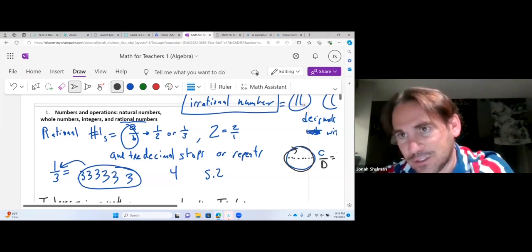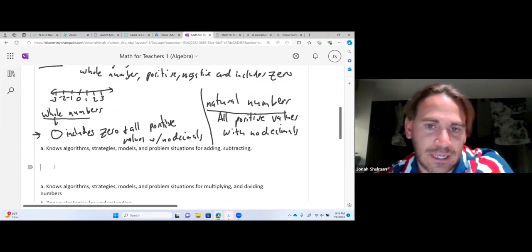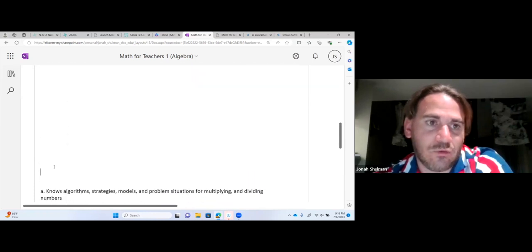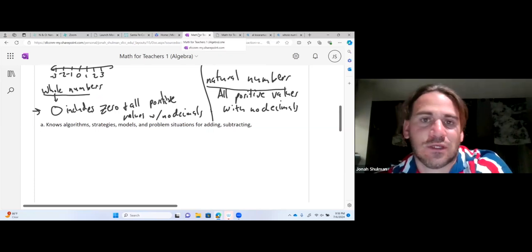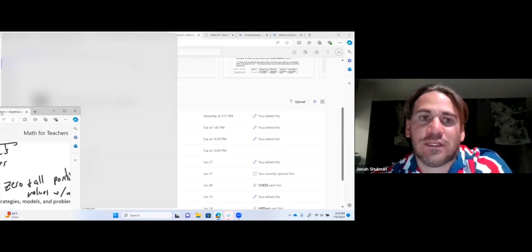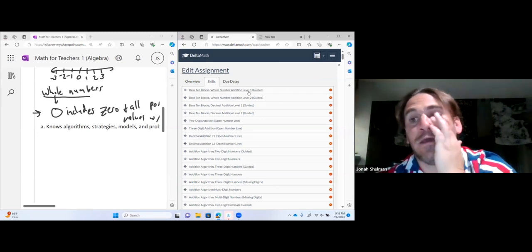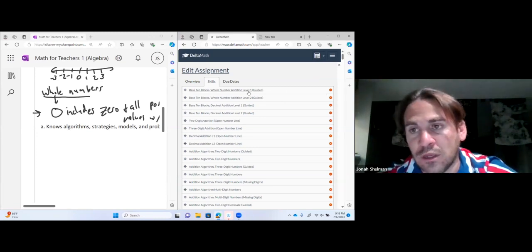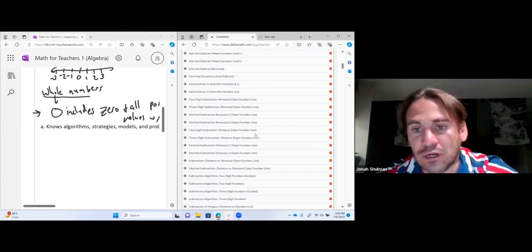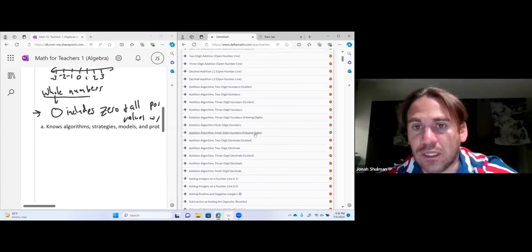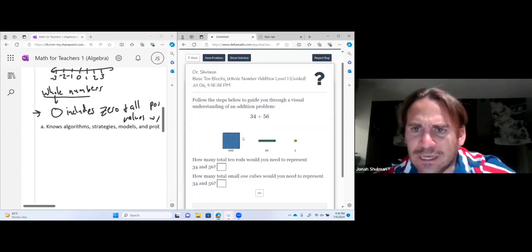I'm throwing some decimals in here too, just because we're doing adding and subtracting, because why not? So here we go. So here's A, well, it's A part 1, because I'm going to do all these problems with just adding and subtracting. So I think we're ready. Now, if any of these get too crazy, I'll show you how great Delta Math is. Delta Math will give us answers, hints, things like this. I'd like you to try whatever ones you're afraid of. And if I'm making you try them, guess what? I'm trying them myself. So here we go. Follow the steps to help you.